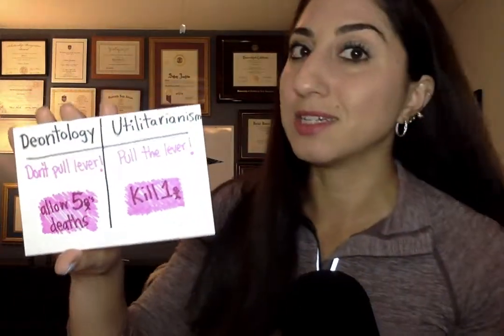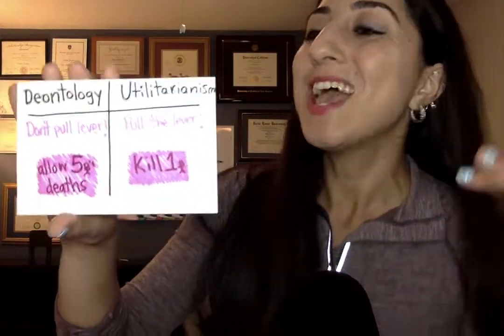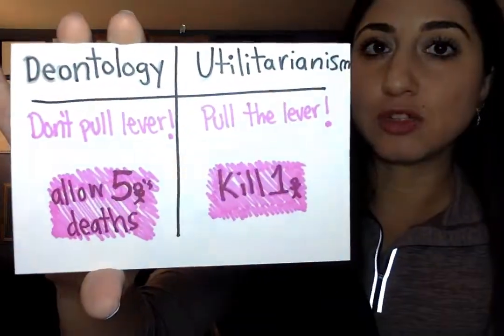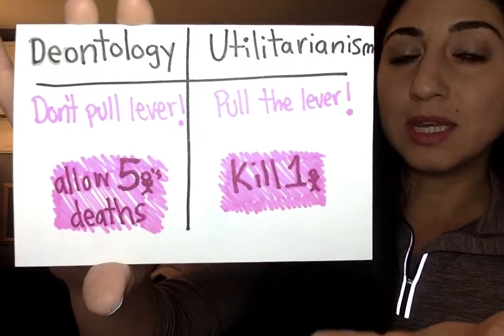But maybe that's not your normative theory. Maybe you're not a deontologist and you don't like reading Immanuel Kant. Maybe you're a utilitarian. Most people are utilitarians, especially in democratic places, where they think that the consequences of an action matter a lot, and the right thing to do is whatever produces the best possible outcome, the best consequences for the greatest number of people involved. You're trying to increase pleasure and decrease pain and suffering for the greatest number. And so for a utilitarian, it's very easy. Utilitarians think you should pull the lever, you should kill the 1 to save the 5.